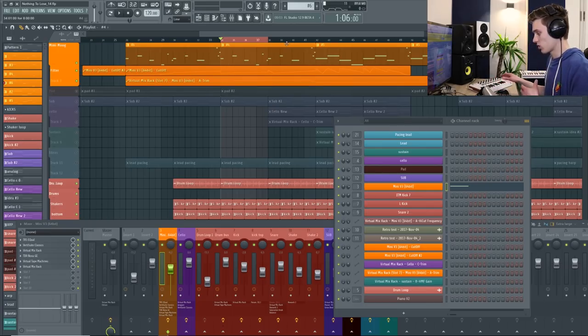Like in that case, I wasn't doing anything calculated. I just played an octave higher and my finger slipped and I hit a note in a rhythm that I really liked, and it inspired me to move on to the next section of the song.